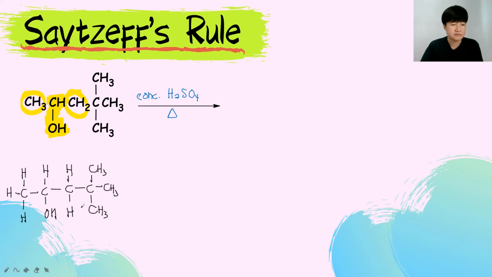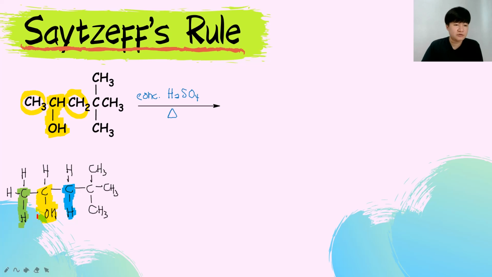You just copy. So as always, we identify the carbon that is holding the OH. That is our hero in this. You have 2 neighboring carbon that you can remove the hydrogen from. The first one is on the left that you can remove the hydrogen. The second is on the right that you can remove the hydrogen. Okay, you can remove both of these hydrogen and we will see whether they produce different product or not.